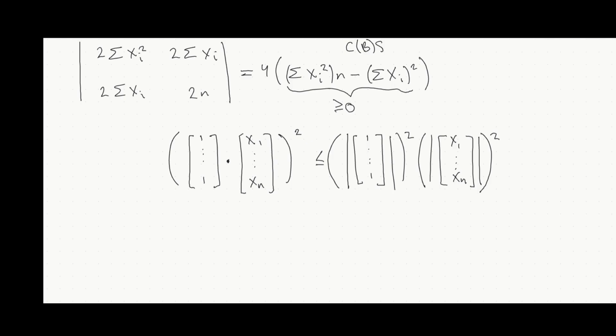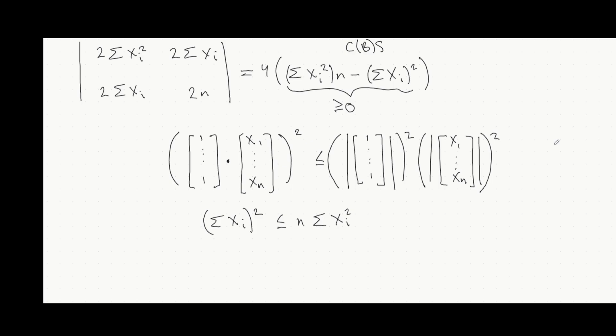So this term on the left, if we just take the dot product here, we're just going to get the sum of all the xi values, squared. The norm of a vector full of 1s is just the sum of the squares of 1, so this is just n. And then the norm of the xi vector, well, that's just the sum of the squares. The norm squared is the sum of the squares, so we don't square root that. And so we see that the second term is less than or equal to the first term, and so the difference is greater than or equal to 0.